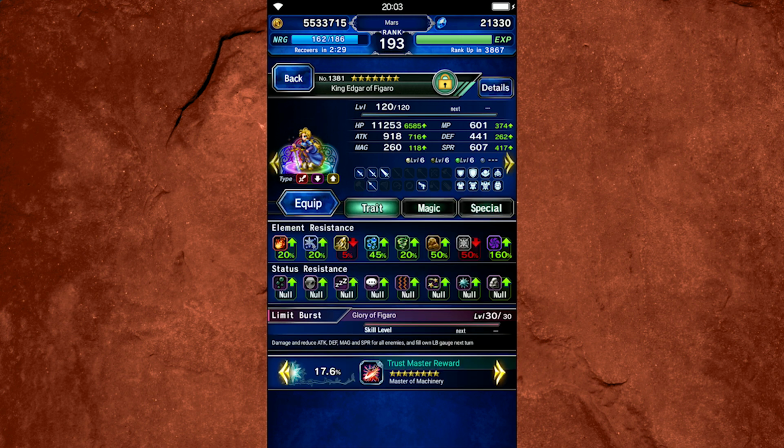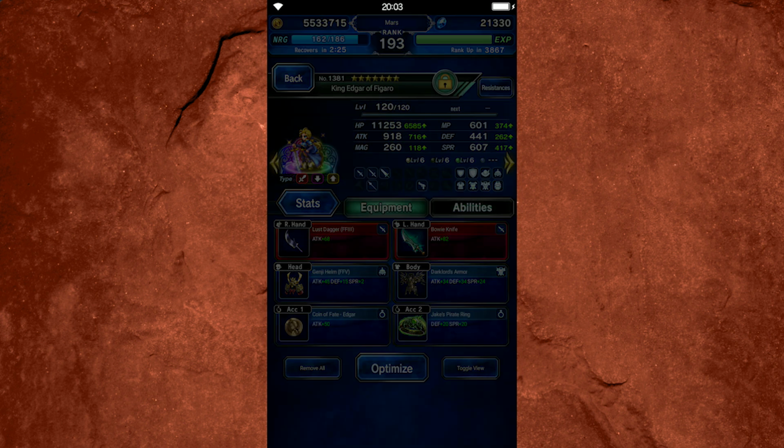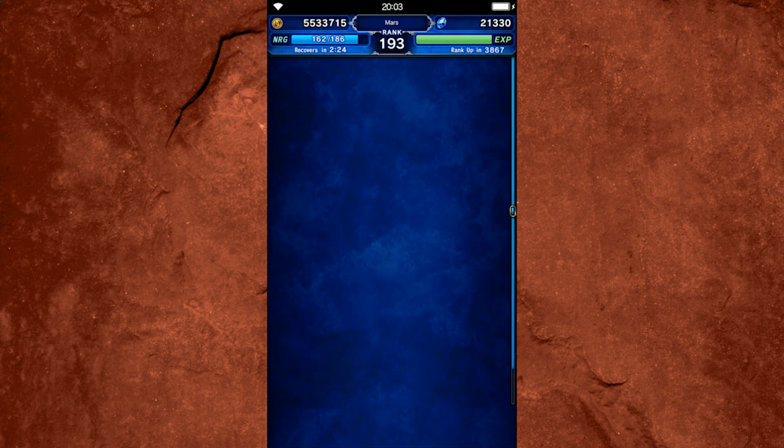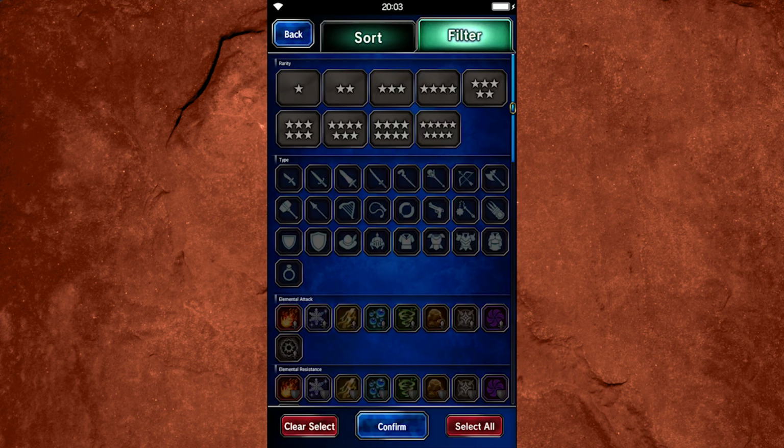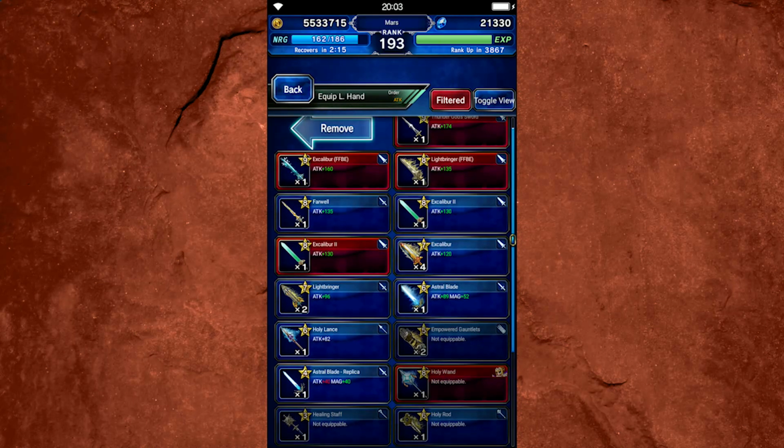Now I'm taking King Edgar of Figaro because why would you take any other tank in the game? One thing I'm going to change about his build real quick is that I want him to have a light weapon equipped because the boss will do extra attacks if you don't seal him by dealing light damage.